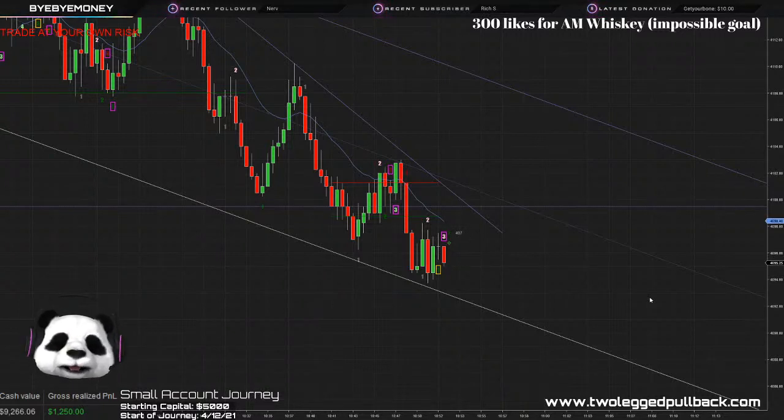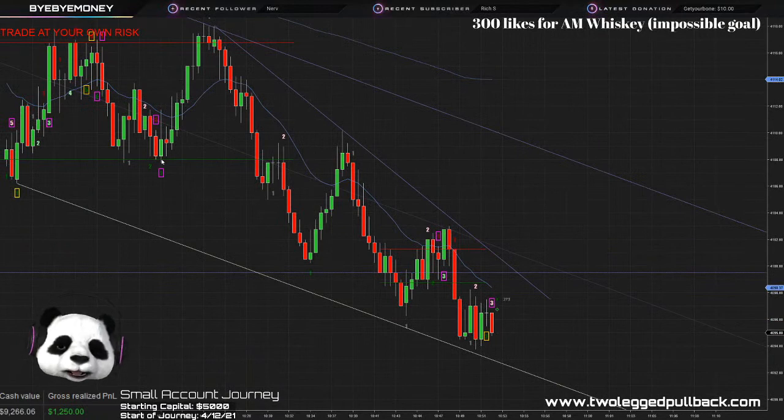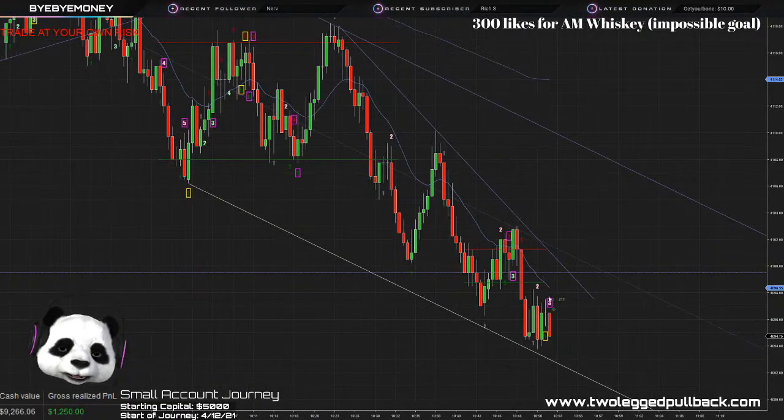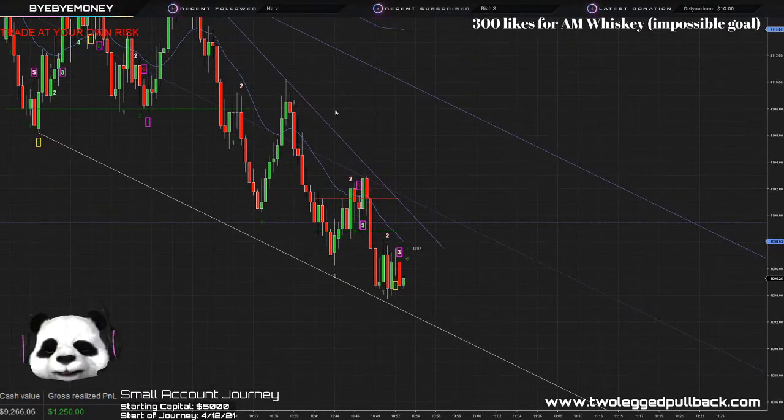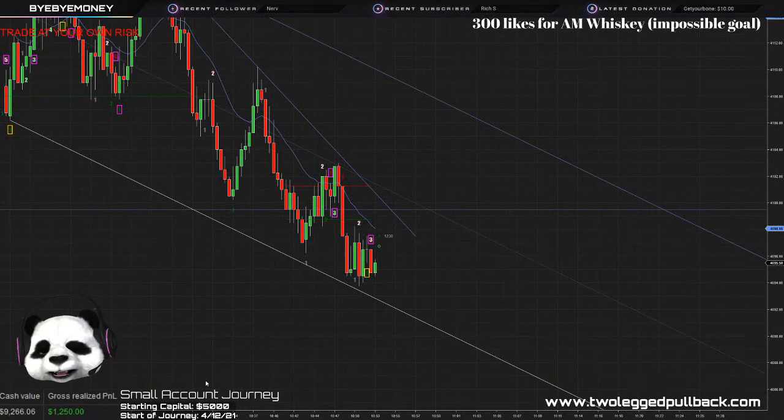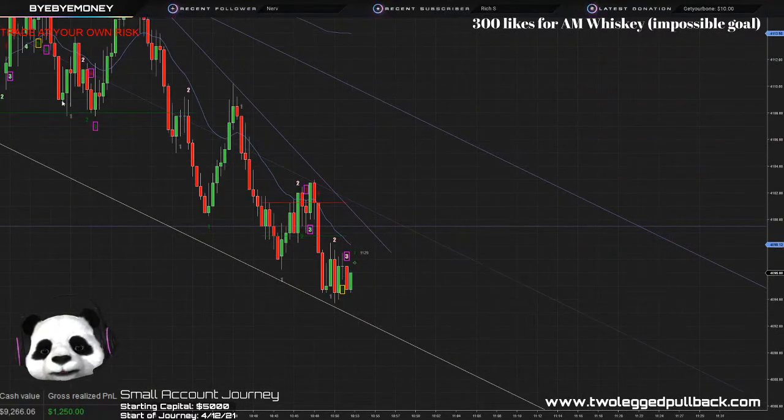Instead of me having to sit there and manage a runner, it's getting choppy now. To me, this is not indicative of a strong trend. When you see this descending wedge, it's just at the bottom of a trading range. I could be completely wrong. This could just break down, of course. Nothing is 100% in trading, but when I look at the character of the market today, I see strong swings, big swings, nice swings, but I don't see a strong trend day today.